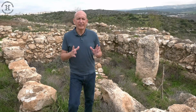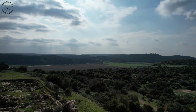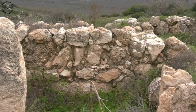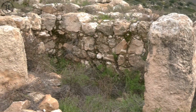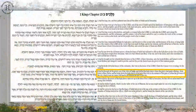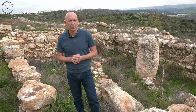We are very close to the southern gate of Khirbet Qeiyafa, facing the Elah Valley in front of us, and close to the place where the battle was between David and Goliath. We have here a standing stone almost 1 meter high, made of natural stone. Similar stones have been found in other sites. This ritual phenomenon is perhaps related to the biblical phrase "gate high places." It appears in a few places, for example in the second book of Kings, chapter 23, verse 8, where we have evidence of the demolition of the gate high places at the city gate entrance in the days of King Josiah.